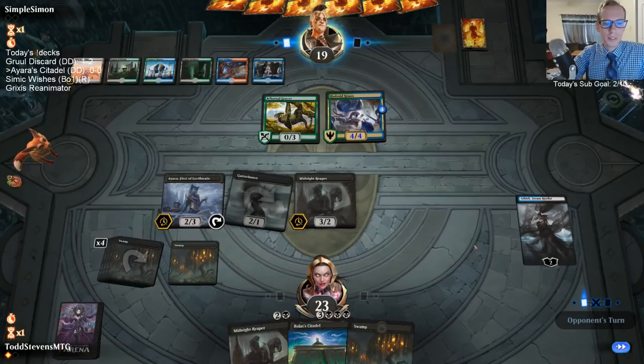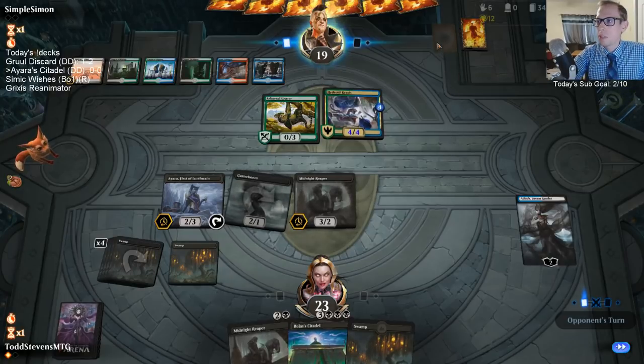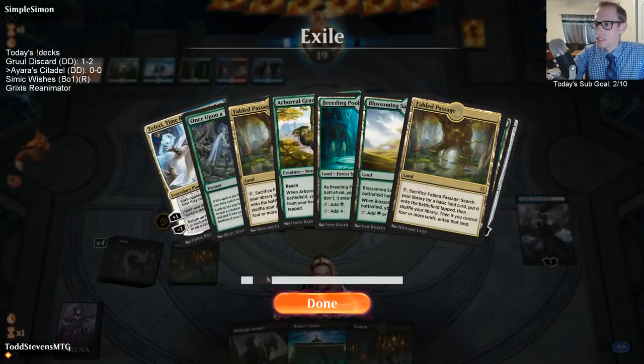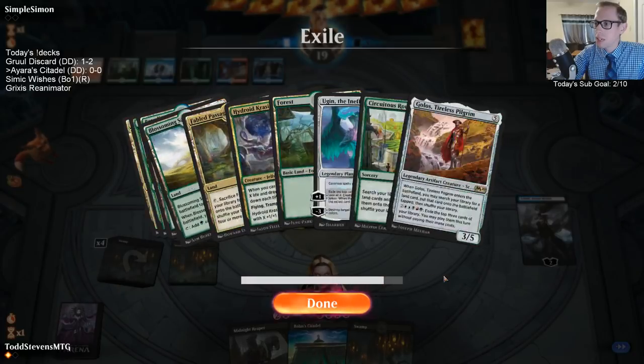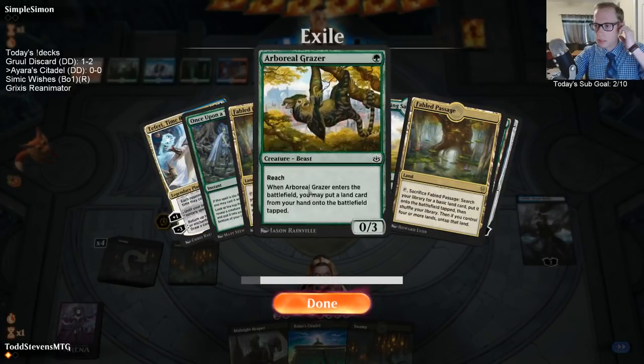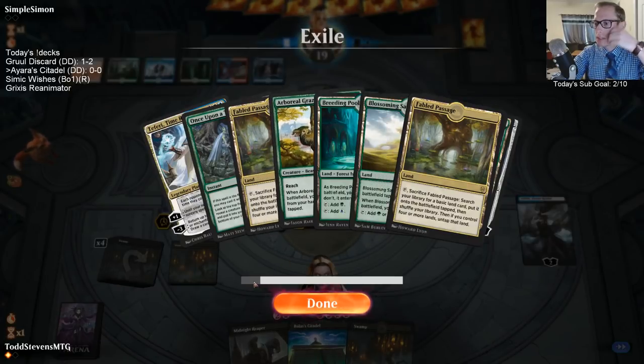Yeah, that is true. Versus these decks, milling anything is milling win cons. You know, milling lands is milling win cons. So 1, 2, 3, 4, 5. We got rid of 5 lands. Grazer is the worst card to mill.